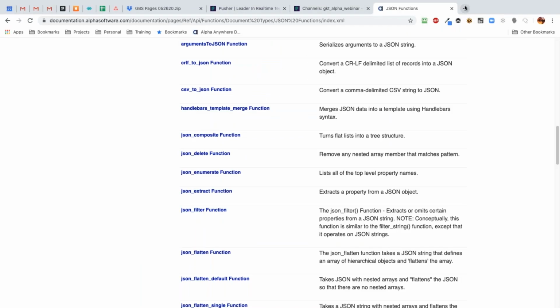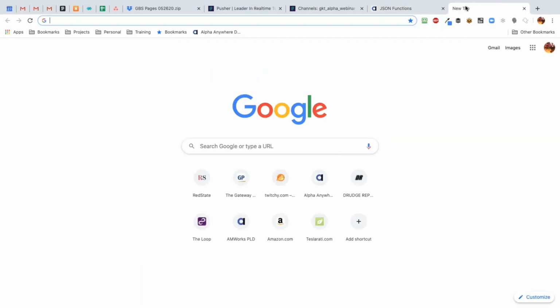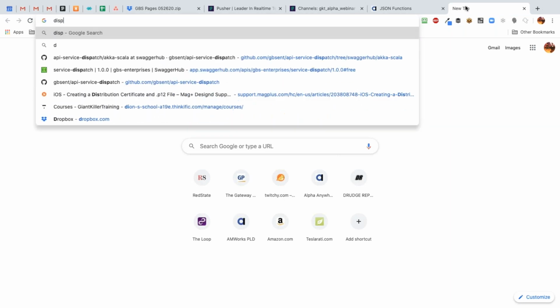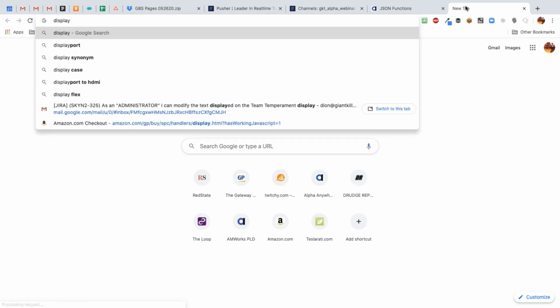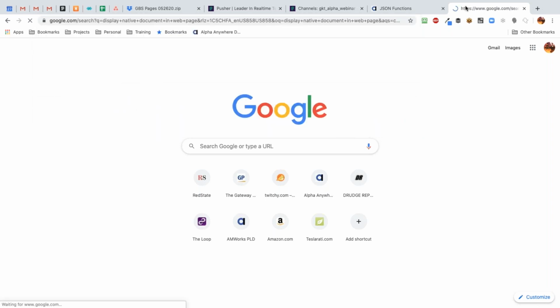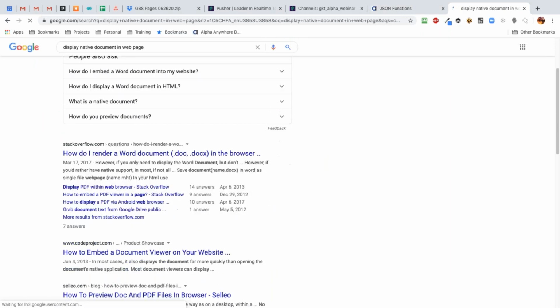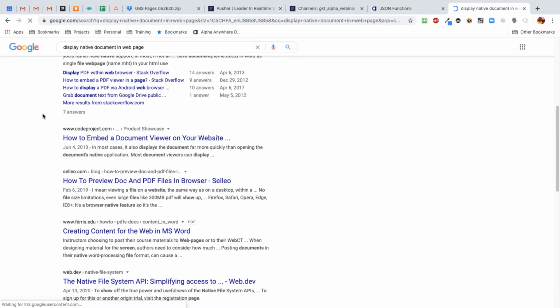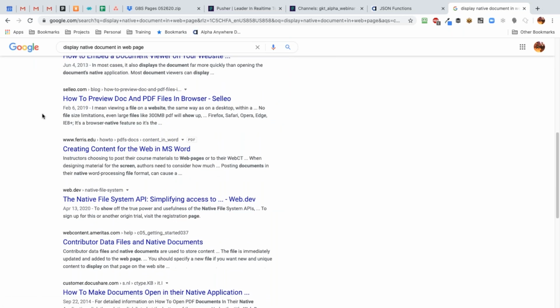Yeah, there are basically web display viewers. There are native viewers I know on PhoneGap, and we actually support those on PhoneGap. But if you're doing a native document in a web page, there are third-party products that show you.